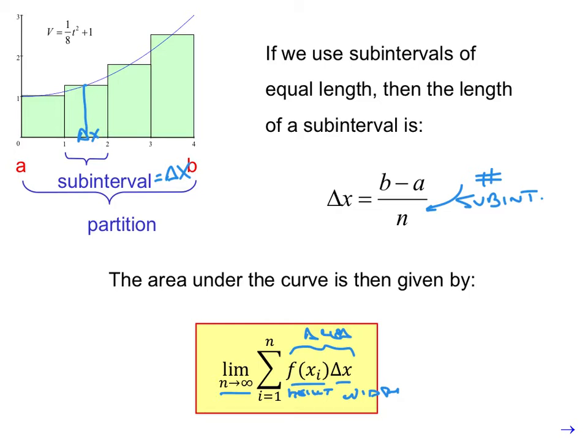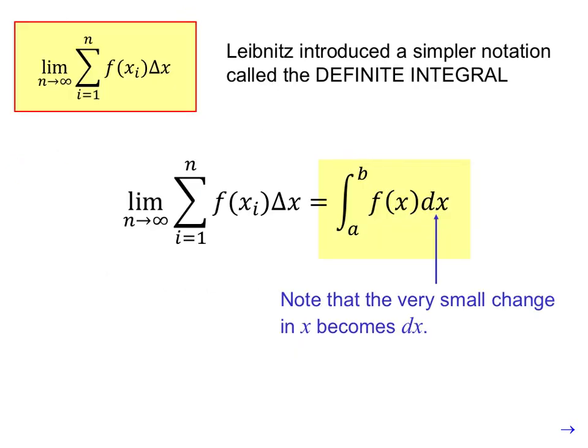So one of the founders of calculus, Leibniz, cleared that up with a prettier notation. So here is my summation notation of how to sum up an infinite number of rectangles. And what he came up with was the integral symbol. This looks like a big curvy S for sum. It's representing that I'm going to find the area under the curve, the function f of x, with little widths of dx. dx is representing those little small changes in delta x. We'll talk about that differential more specifically later on.